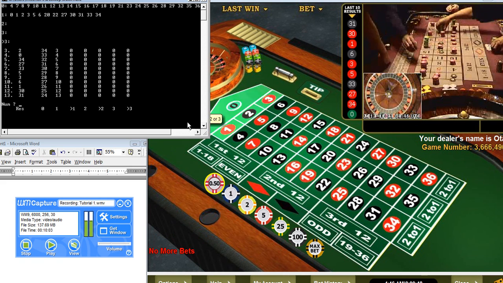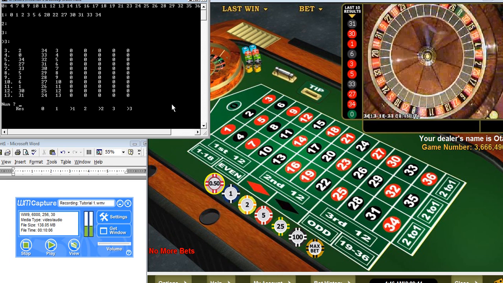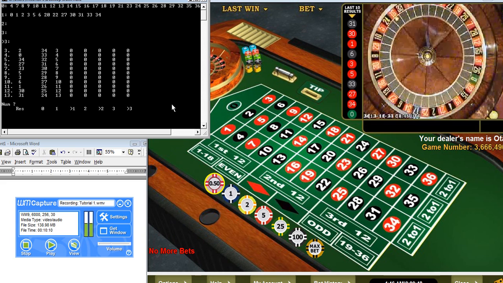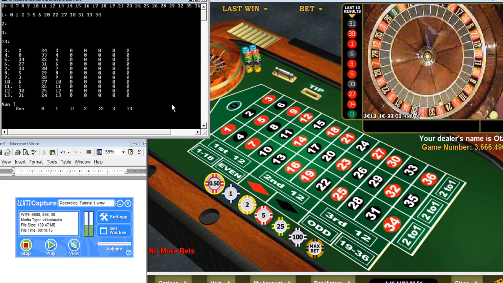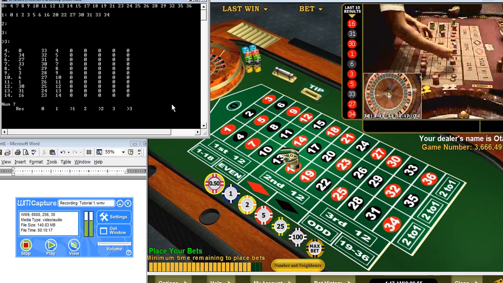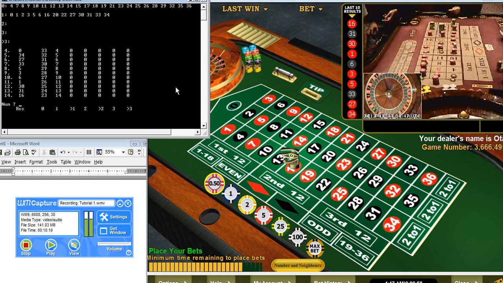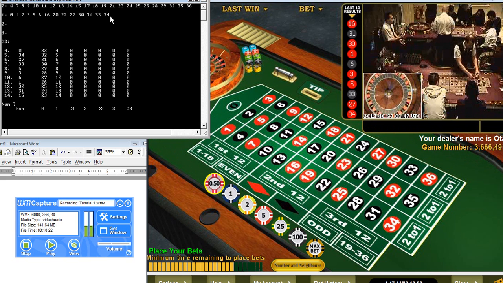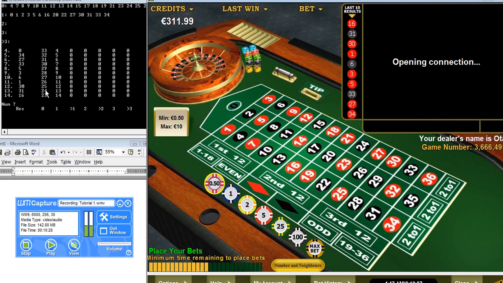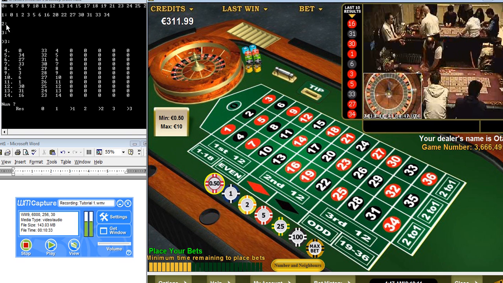Okay, we got another number coming here. And it looks like 16. I just about have the wheel memorized. Now this is kind of unusual. We're getting a lot of 1 hits. We've had 14 times, but we have not had a 2. So I strongly suspect here in the next couple of minutes, a couple of spins, we're going to get a 2 here. So we'll watch for that.